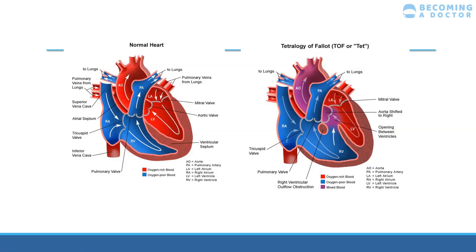This is usually surgically repaired by paediatric cardiac surgeons — they patch the VSD and make a number of other changes, usually done in the first year of life. VSDs on their own as an acyanotic condition are at the discretion of the paediatricians or neonatologists. Usually if they're small, they're left until the child is older. Often if it's a mild VSD, children are asymptomatic and don't have surgery until much later if it becomes problematic.